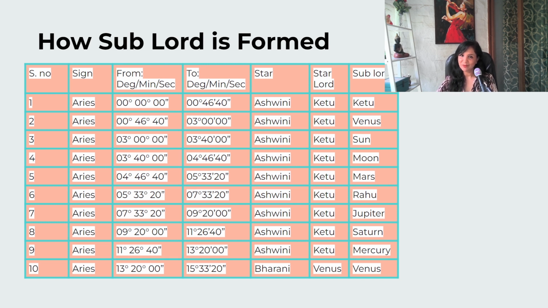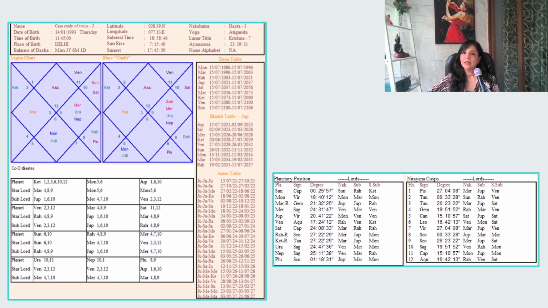But as per the KP system, a sign is divided into three parts: planet, star, sublord. Planets show the source, the starlord gives the main result, and the broad prediction indicated by the star is defined by the sublord. Now, if you have to analyze a horoscope for twins, then through Vedic it becomes a little complex, but with KP it is quite simple. So let me explain the concept through a twin case study.